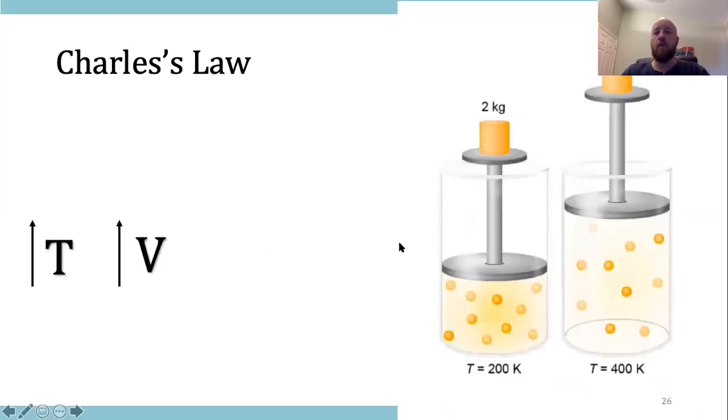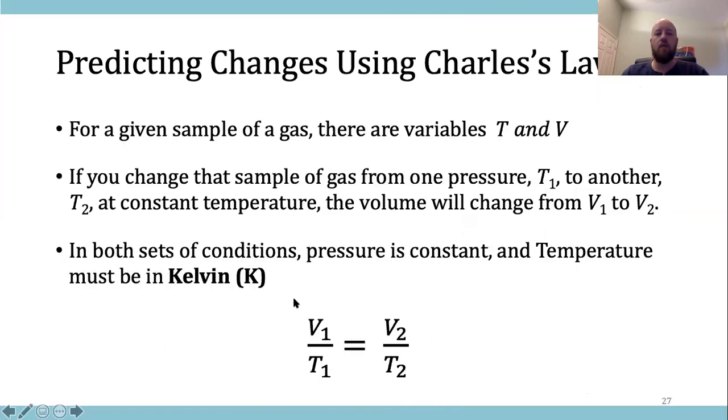So the takeaway here is change in temperature directly relates to the change in volume. If you increase the temperature, you increase the volume. So this goes into a variety of experiments that we can do. I don't know if they have videos in here or not. So we have Kelvin. V1 over T1 equals V2 over T2. So this is the Charles's Law equation.